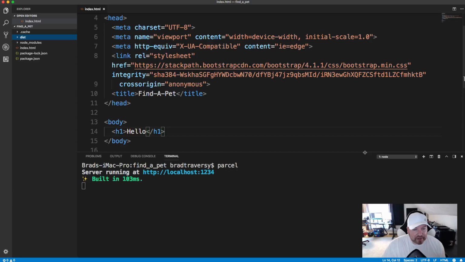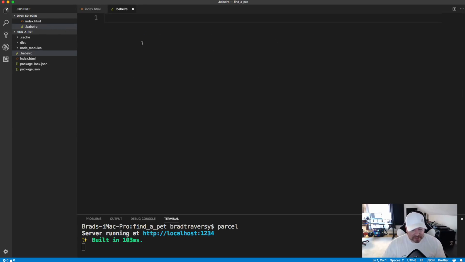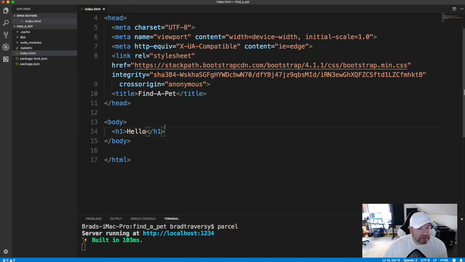I'm going to keep this running, just make it smaller. One thing I forgot to do is, since we're using Babel, we want to create a file called .babelrc, and that's where we define our presets. This is just a simple JSON object with presets, and it takes in an array of presets, and we're just using env. If you were using React with Parcel, you'd install the React preset and put that in here, but we're not using React, so we're just going to keep that and save it, close it up, and now let's start to build our UI real quick.